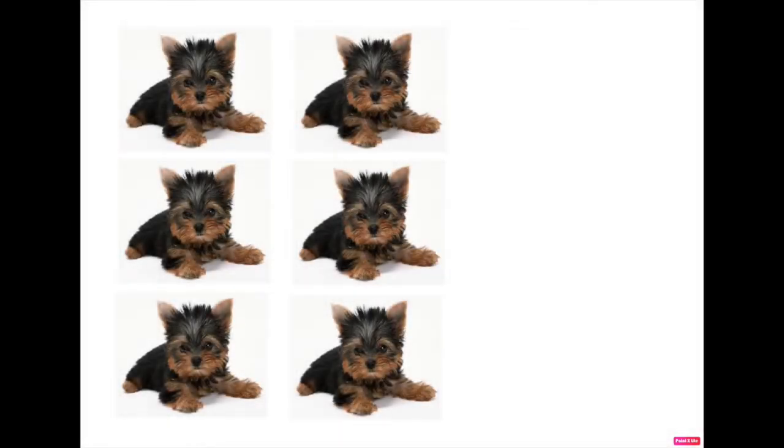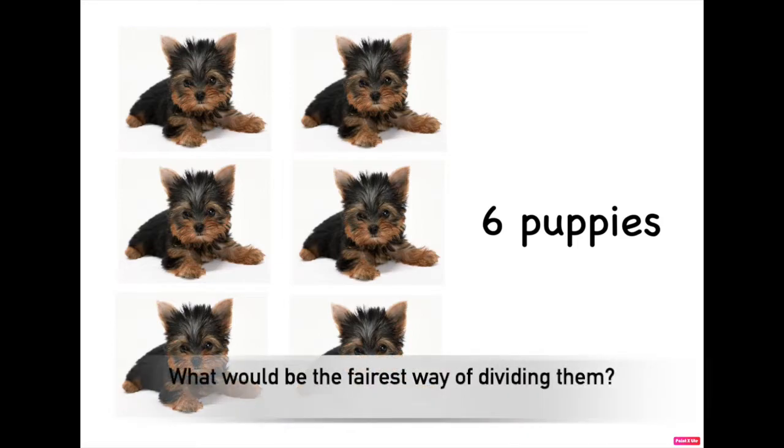Let's divide something else into halves. Look at these cute puppies. Aren't they gorgeous? How many are in the picture? Well done! 6. Now let's pretend that you and I wanted to adopt these puppies. How would we decide how many each of us should take home? What would be the fairest way of dividing them?